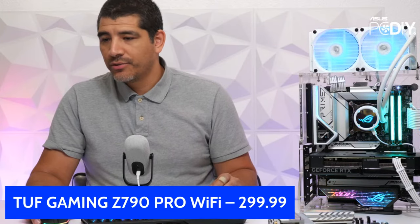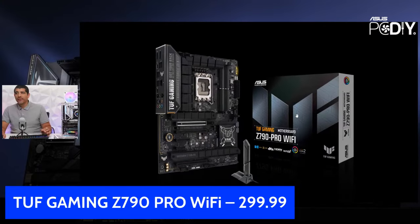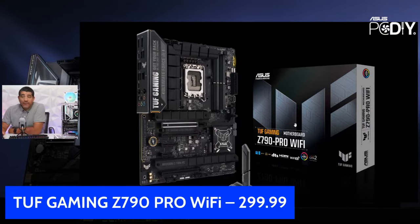There we go. Okay, so let's go ahead and take first a closer look here at the Tough Gaming Wi-Fi. We'll kind of go from the entry to the higher end side. So this is going to be the Tough Gaming. It has a slight bit of an ID overhaul design. For the most part, it's going to look pretty similar to the current Z790 Plus. Now keep in mind, we'll probably for the foreseeable future still have the Z790 Plus available. And we have the Z790 Plus in both DDR4 and DDR5. This new model will be only DDR5, so keep that in mind.